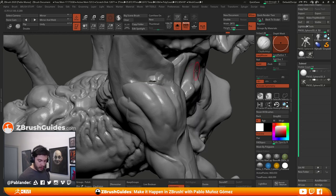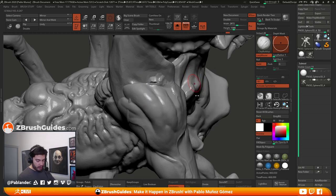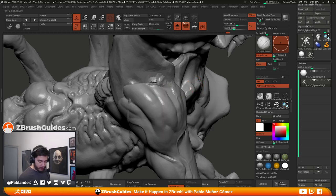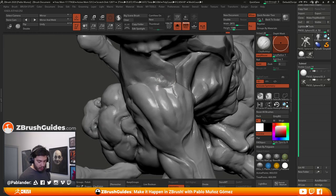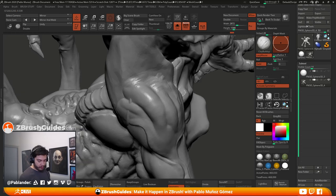Oops, I think I removed this intensity of the clay builder brush. I think it was 20 by default. All right, so now it makes more sense, and ZBrush has more polygons in this area. This mesh has more polygons. So now we have more resolution in a way to work with.